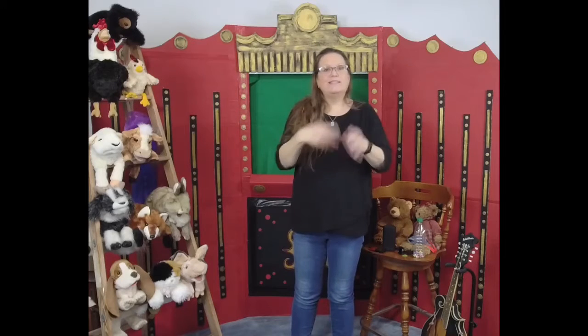And we're going to shake our hands, and we're going to count to 10, and we're going to count in Spanish. Do you remember last time we counted in Spanish? We only counted to 5. This time we're going to count to 10. So we're going to use our fingers while we count in Spanish. So here we go. You ready? Uno. If you don't know how to count in Spanish, you can say the word after I say it. So when I say uno, you say uno, and you repeat what I say. Here we go. You ready?